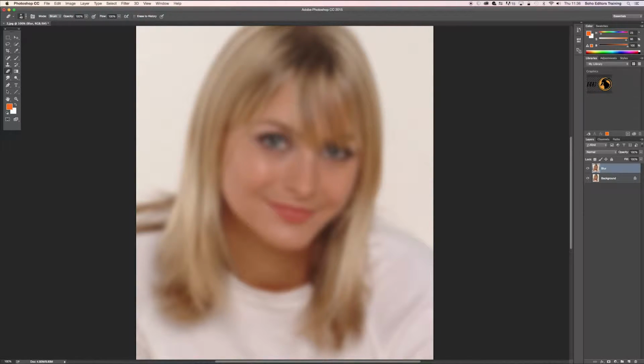Now the trick here is to only use parts of this layer and use them slightly translucently to make it look like she's got a softer complexion. So what we need to do is rub out the bits that we don't want to be blurred. Now to do that, you choose the Erase tool. The shortcut for the Erase tool is E. You can see little tooltips popped up, or you can just click on the tool. Now remember, the Erase tool is a brush, so you can make that bigger or smaller with the left and right square bracket keys. And you probably will want to do that on various bits and pieces to make life easier.